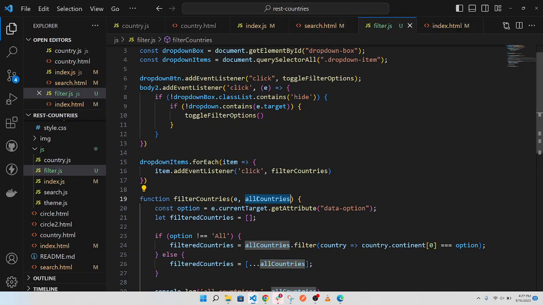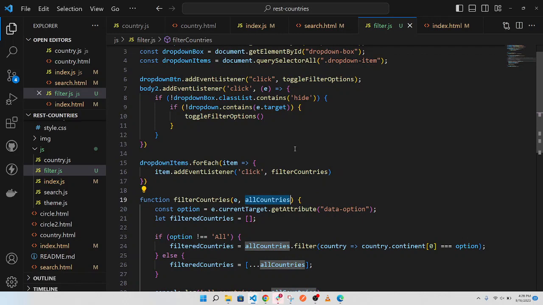What I'm trying to do is a way to pass countries smoothly, so that this thing can stay in its own file and it will work properly both in this page and the other page. But the problem now is how do I get all countries here? Yeah, this stuff was cool and all, but it doesn't really get the job done because there's no one size fits all.